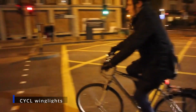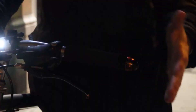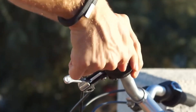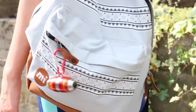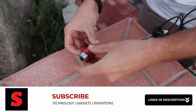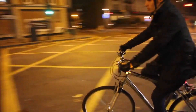CYCL Wing Lights: Attaching the high-quality turn signals and side lights to the ends of your bicycle's handlebars allows for convenient use. The indicators are simple to install and use, and with just one tap, cyclists may communicate their intended direction to drivers and pedestrians on the road. They can also function as permanent position lights, emitting a white light in front and a red light behind. Riders benefit from enhanced visibility in every direction, and motorists are reminded to keep a safe following distance. They are USB rechargeable, with a battery life of three hours as a constant light and a charging time of less than 30 minutes.